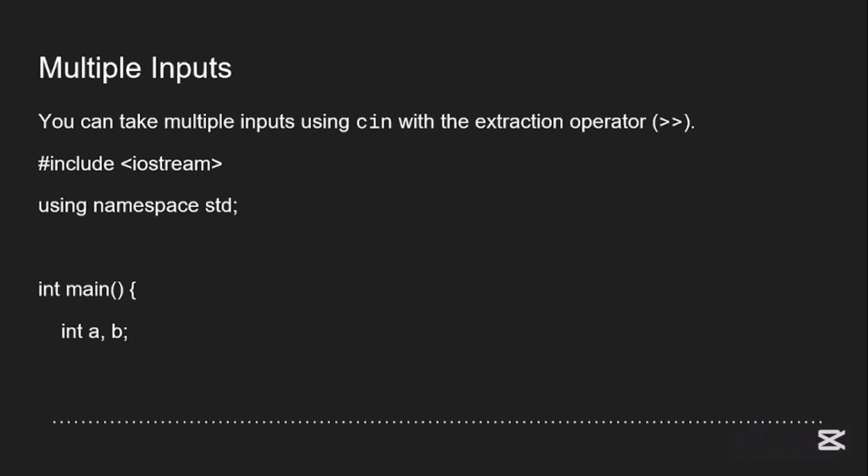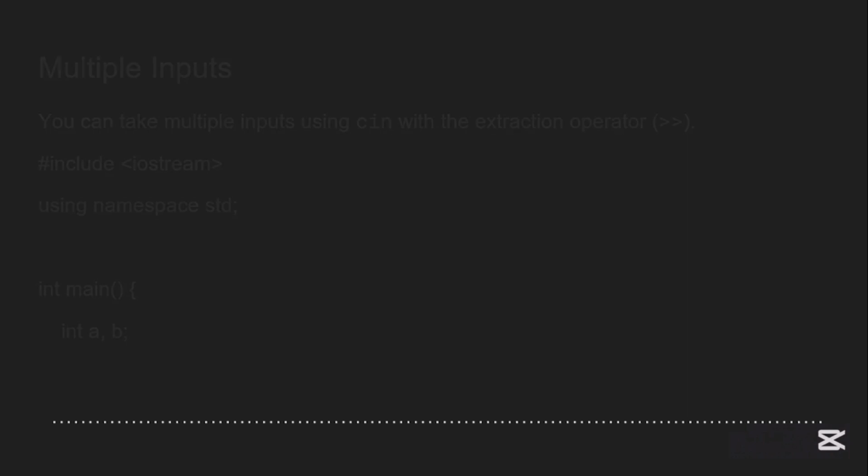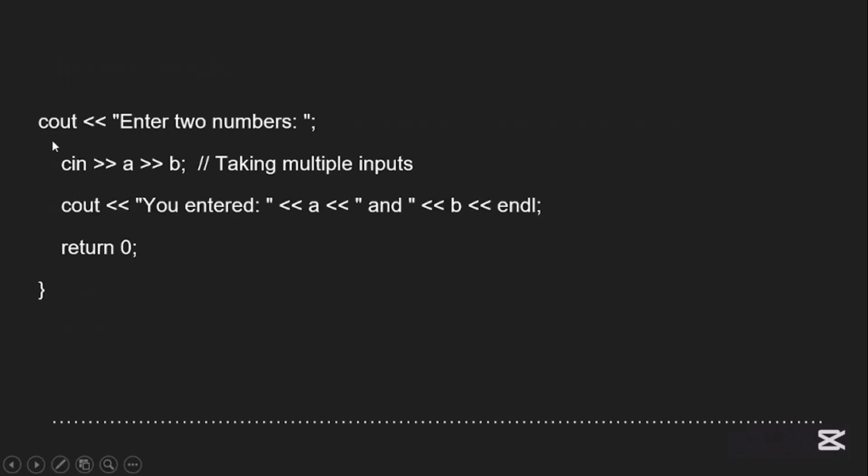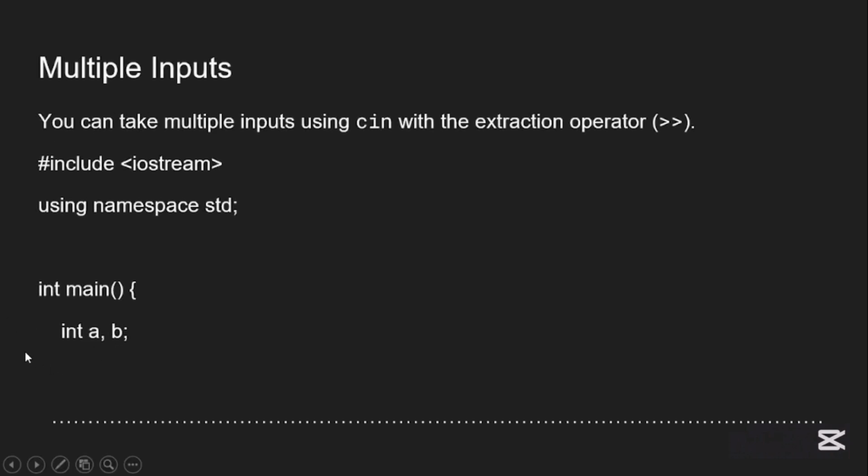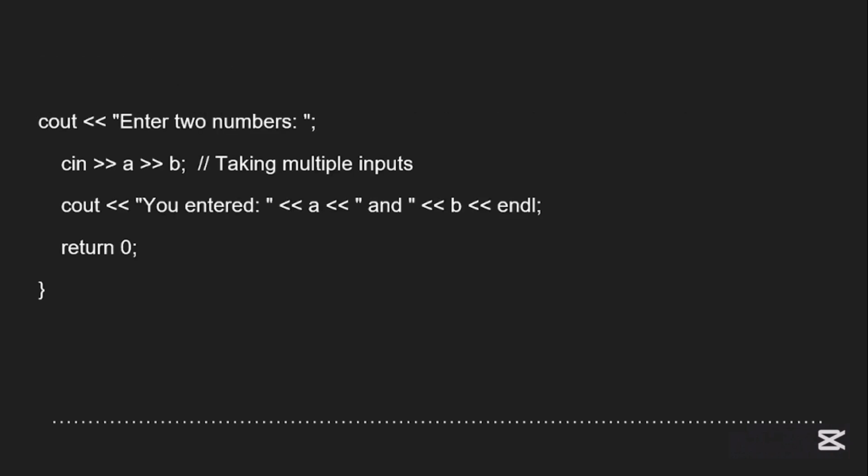Maybe we can also take multiple inputs at the same time. You can see from this, if we have to enter two numbers, first of all I have declared two variables, a and b, of type integer, like normal numbers 1 2 3, minus 1, and 1 2 3. The other thing is cout "Enter two numbers." First of all, we display the message on the screen so the user can see this message and give a response according to it. The user will be able to enter two numbers.